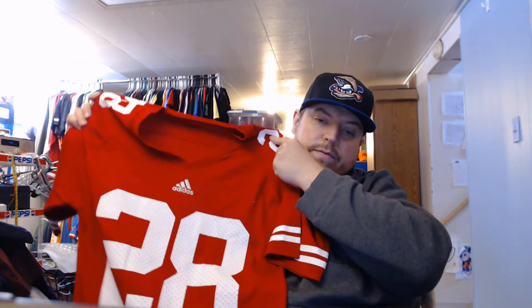A Badgers football jersey. The thing with these football jerseys, if you want to make a little bit more money on them, or potentially make a lot more money on them, there's no one place to go where you're going to get your answer right away, but it's worth Googling. So in this case, I would Google Wisconsin Badgers number 28. I wouldn't even put football, I would just say number 28. And I would search the images and I would see what popped up. If I can identify an NFL player who wore this number, put that in the listing, it'll make the jersey sell that much quicker. Even if it's not a professional player.